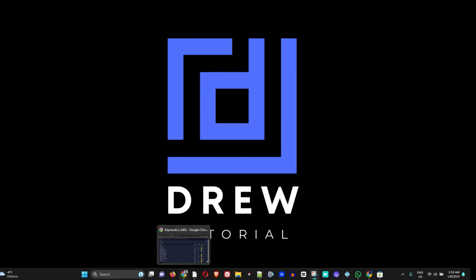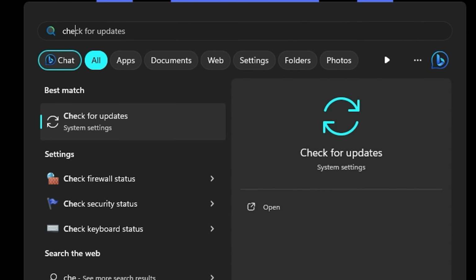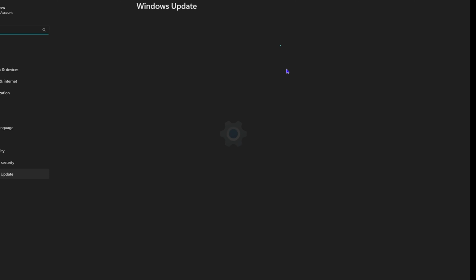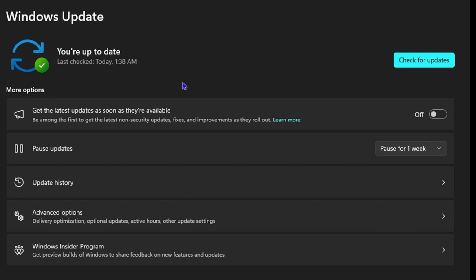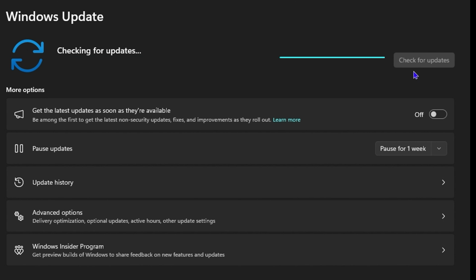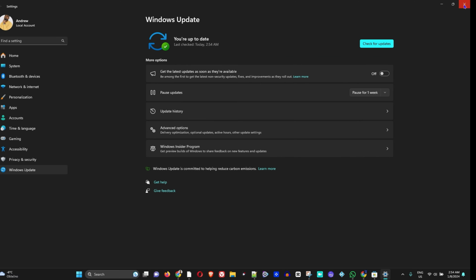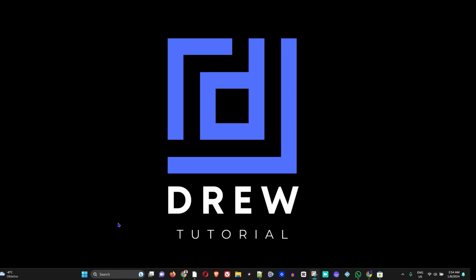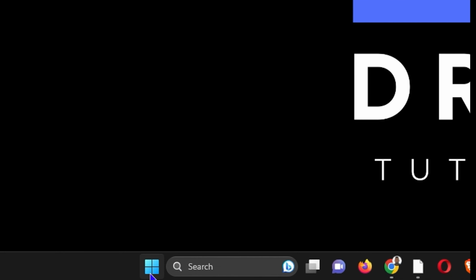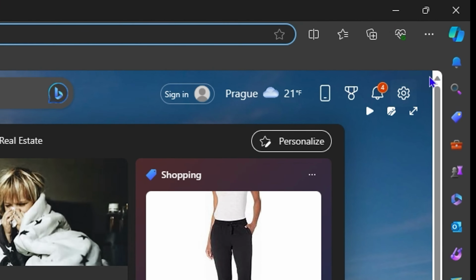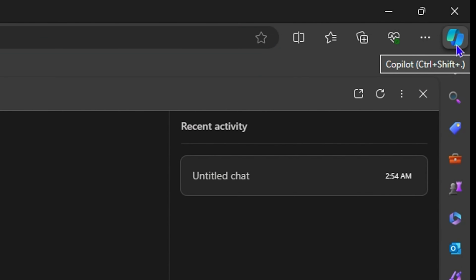And if you're still having issues, click the Windows icon again and type check. You will see check for updates. Open that, and allow your Windows computer to check for updates. This should start automatically, but if it doesn't, check for updates by clicking this button, and this will start checking for updates on your computer. Once you do that, try to restart your computer, and this should fix the issue for you. If you open up your Edge browser once again, you should be able to have the Microsoft Copilot available on your latest Microsoft Edge.